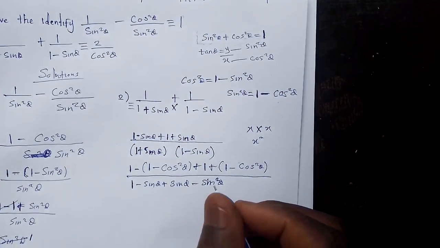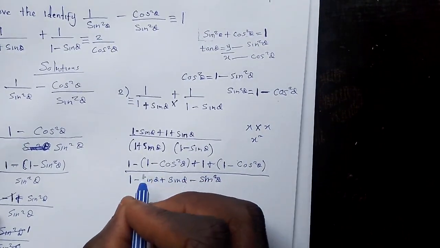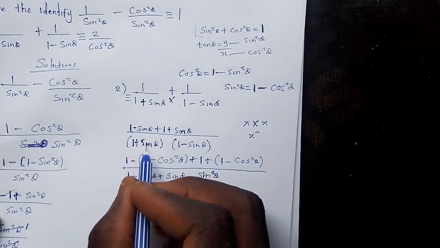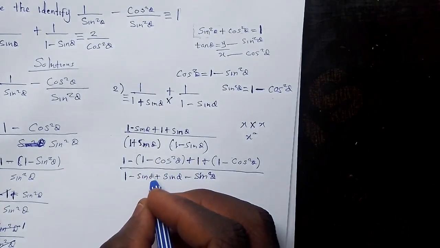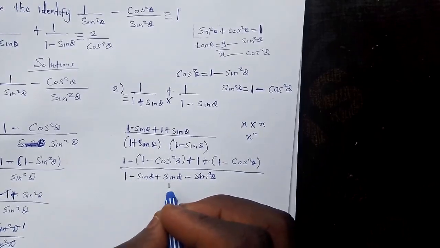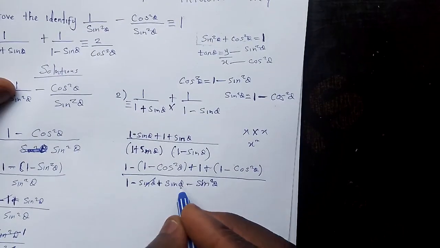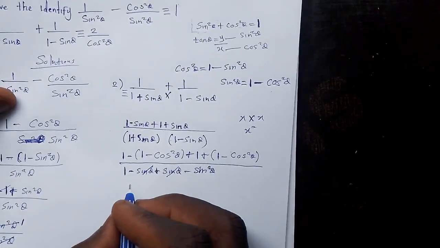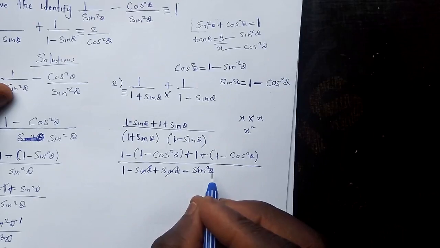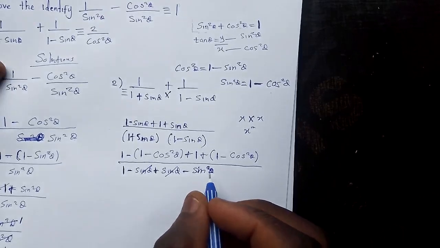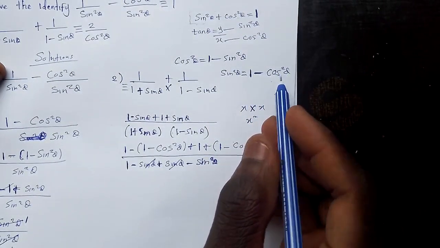Okay. Then from there, as you can see here, sorry, I've forgotten one thing. Okay, it's fine. So this one multiplied by this one is this one, then this one multiplied by this one is this one. Since here it is a negative and on this part I'm having a positive, I'm going to cancel these. Therefore, I'm going to remain with 1 minus sine 2 theta. Now, sine 2 theta here is equal to 1 minus cos 2 theta.